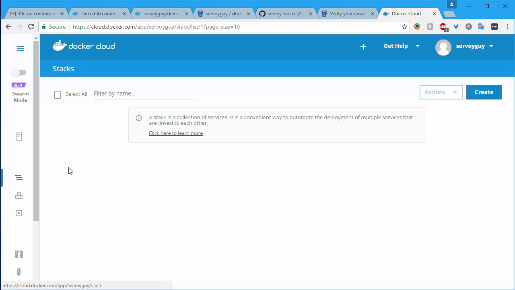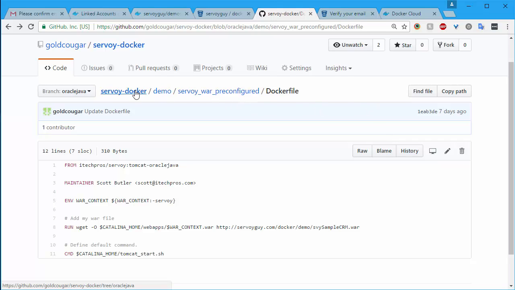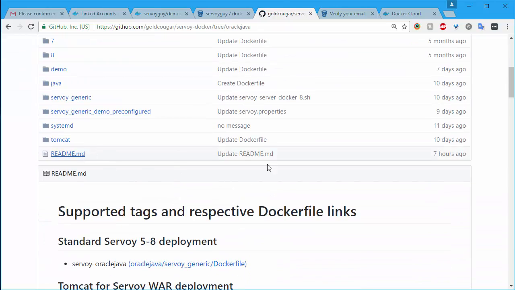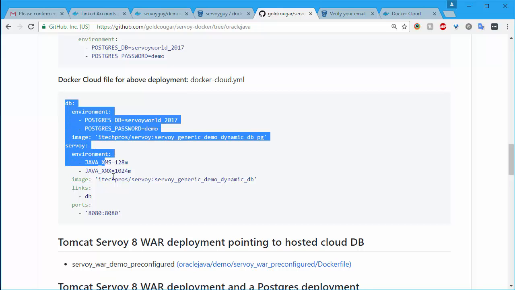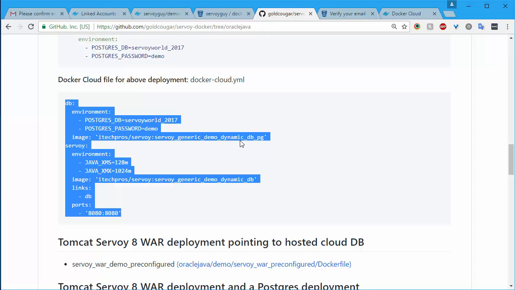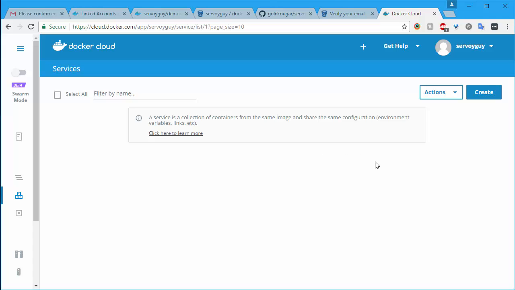So normally I would be using stacks because usually I'm spinning up a Servoy server and a Postgres server, and I'm linking them together. And so you would hit create and you'd give it a name and you'd paste in that stack file. Just as a high level reminder of what that is, let's go back to our README here in the documentation, and that's these files. That's where you can just copy those in and paste them in, and it will deploy them. But in this example, we're actually just deploying this one, so we don't really have to do that.